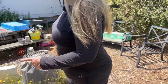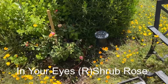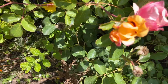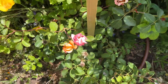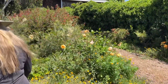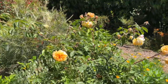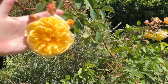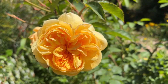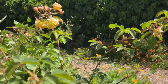And this one's a fun little rose. I do not remember the name of it. I should. I can probably look it up and put it on the screen. But it's either yellowy orange or pink. So it'll come up both colors, and they kind of have an eye in the center. And this one is the Bring Me Sunshine rose. The David Austin, called Bring Me Sunshine. Isn't that gorgeous? And it's a really vigorous plant. And it's just, I love it.